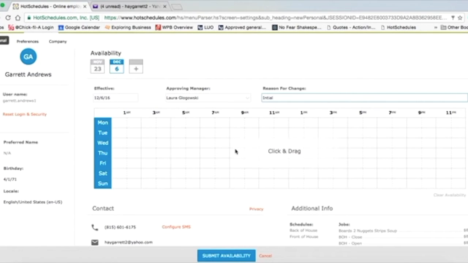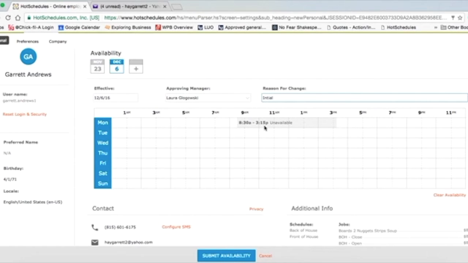And so this is really intuitive. I'm just going to come over here. You see it starts highlighting. So this is when you are unavailable to work. So let's say I have a class from 9:30 to 3. Well, that probably means I can't come into work before 8:30, and so we're going to start at 8:30, and we're just going to drag over, and we're going to go to about 3:15 because I think that I can get back to work by 3:15 because maybe my class ends at like 2:50.